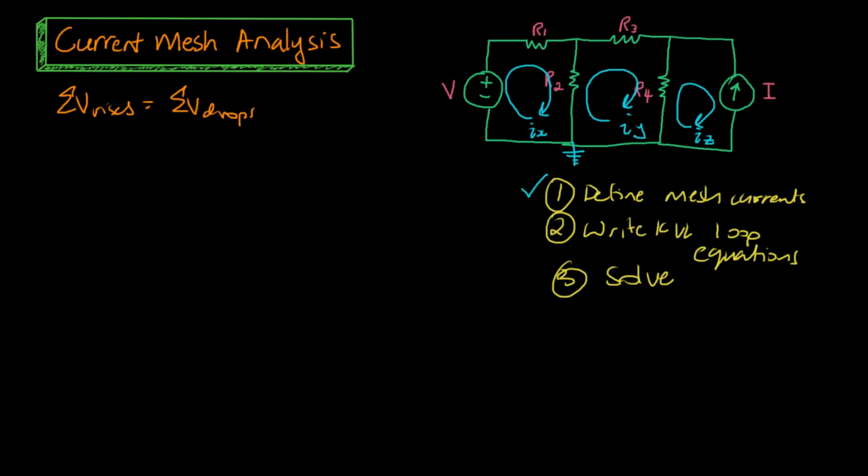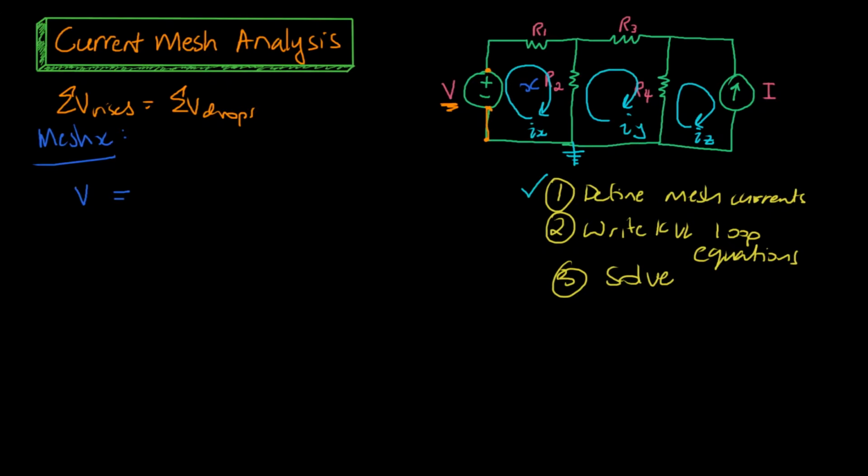The first part of the procedure is the same. We start at our reference node and we work along the path that the current IX is taking. So we start at our reference node and work upwards. We then reach the negative terminal of a battery source and move to the positive terminal of a battery source, which is a voltage rise of V volts. So we write that on our voltage rise side of the equation. This is for mesh X as well. So this in here is mesh X. So again, we have a voltage rise of V volts in mesh X.